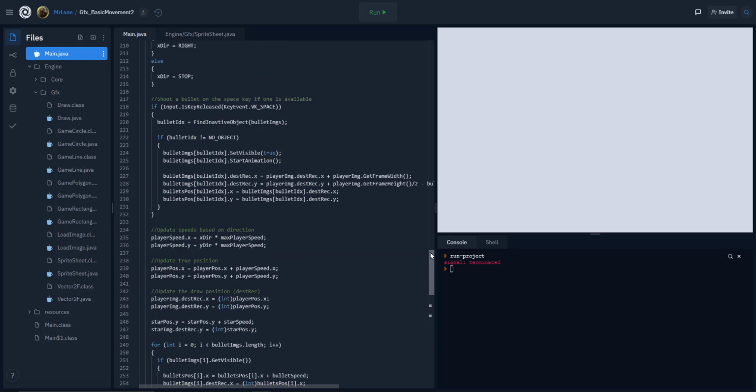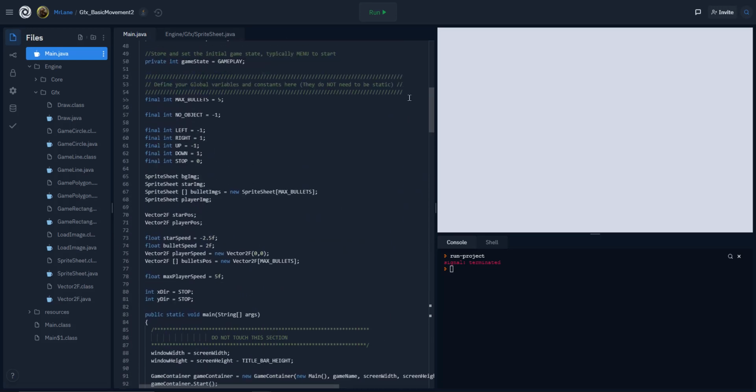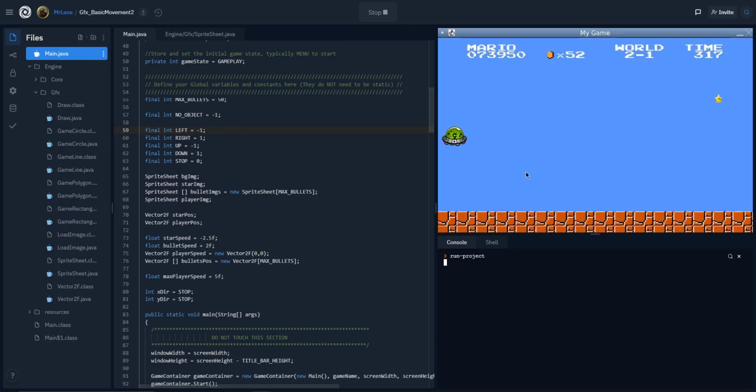Now, we could also play with the idea of the max bullets. Maybe you want the user to be able to spam that thing. If that's the case, all this work that we did, we only have to change one value to increase the number of bullets, max bullets. Let's say we change it to 50. And all of a sudden, with that one change, we've completely altered this. We don't have to change any logic for the whole program because we designed it using all relative values. So we can spam as much as we want.